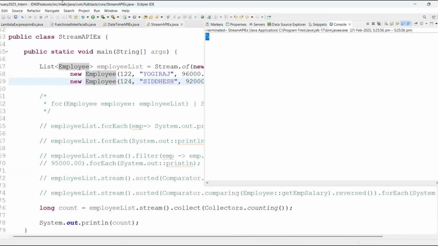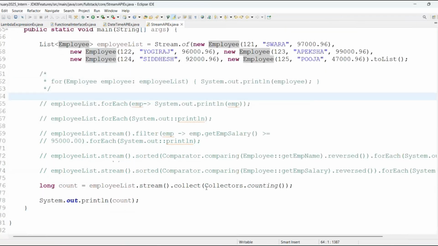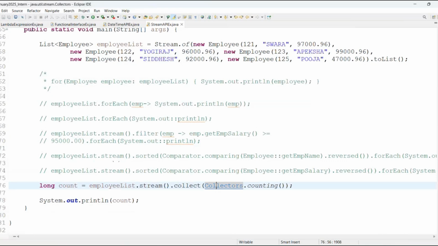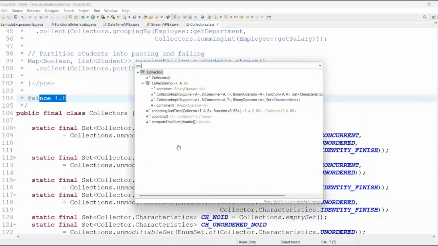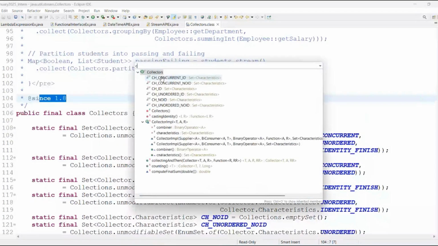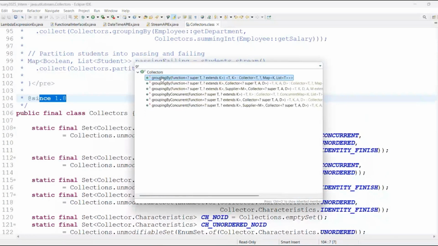See on screen. Collectors is a class that came in Java 8, and it helps us in a number of scenarios. If you open the Collectors class with Control O, see, if I try the counting method, the counting method is available there. If you want to check groupingBy, see groupingBy is also available there.